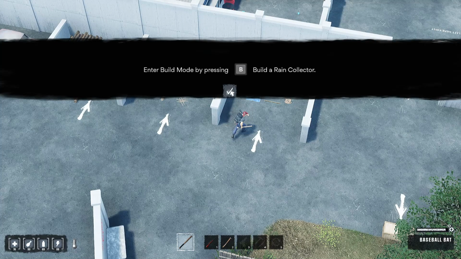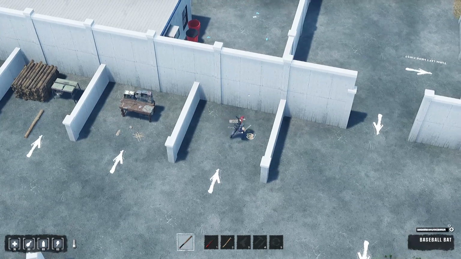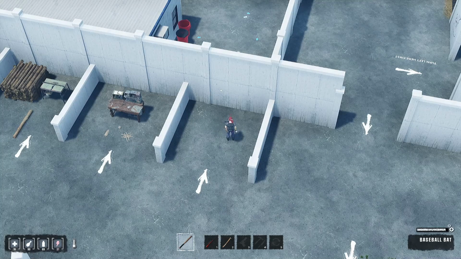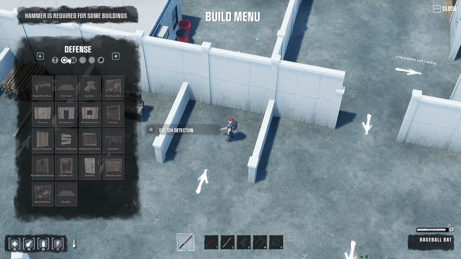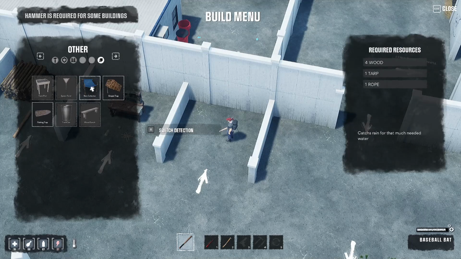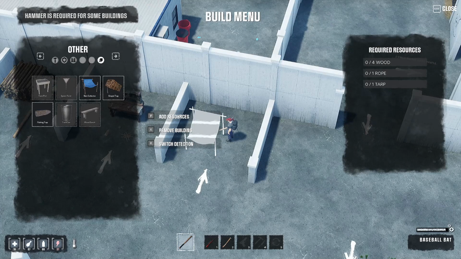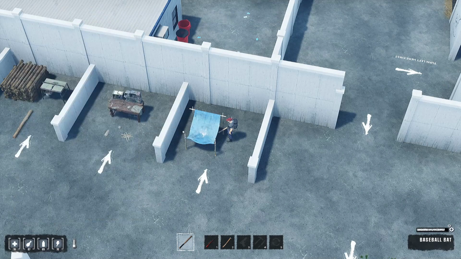Enter the build menu by pressing B and build a rain collector. Bark, wood, rope, and wood. Press B. Crafting. Oh, okay. There you go, a rain collector. Rotate it with control. All right, we know how. Place building. Add resources. So we did it.